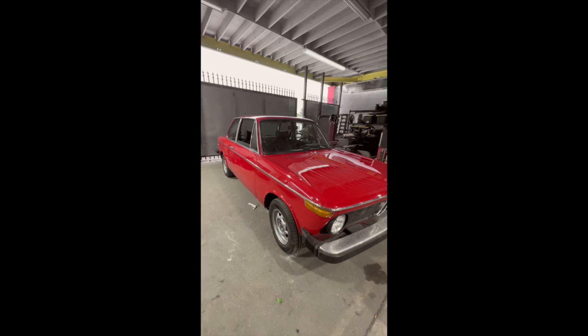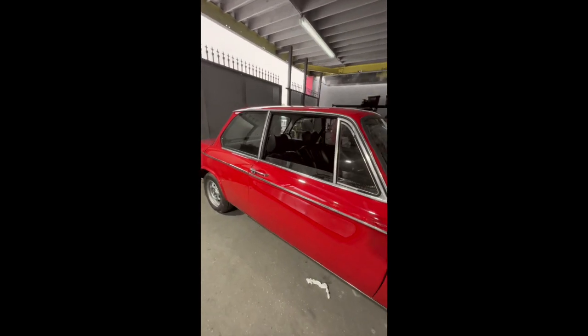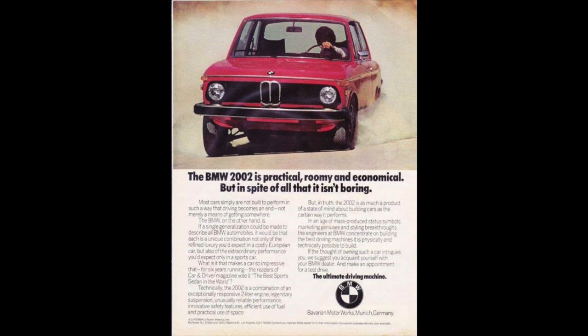Ahead of the creative work that might have led to the creative work, today we're going to do something different: look at a classic campaign from BMW — the Ultimate Driving Machine. To me, it is one of the greatest ad campaigns of all time. It was on my mind because I've been restoring a classic BMW from 1975. I posted an old-timey ad from BMW from 1974 on LinkedIn, along with a picture of the car I'm restoring, and it got me thinking: why not do this reverse engineering on this campaign?